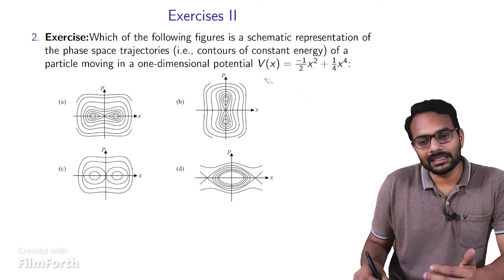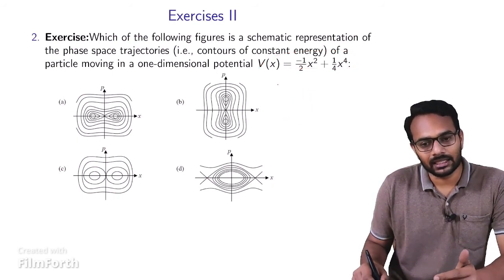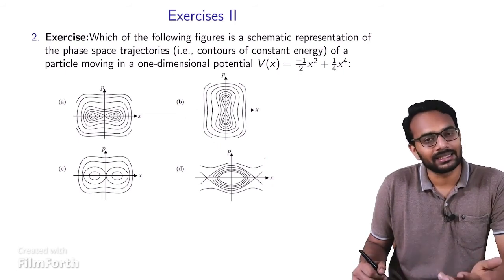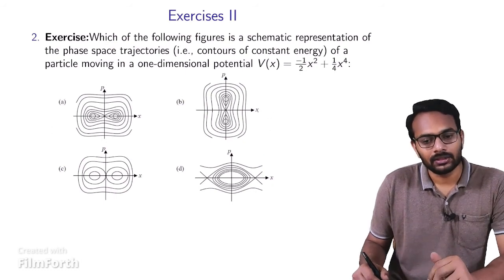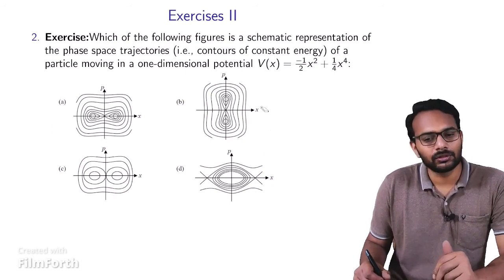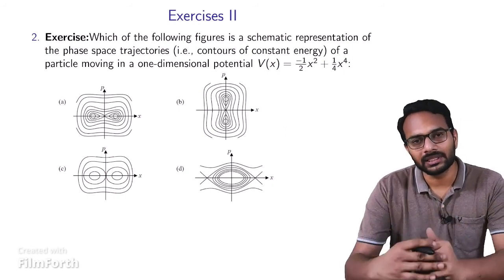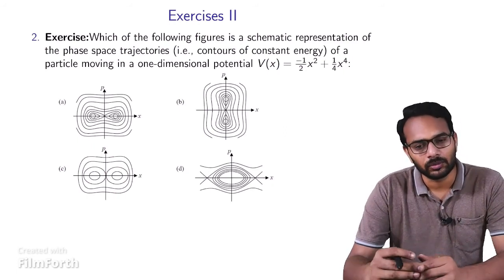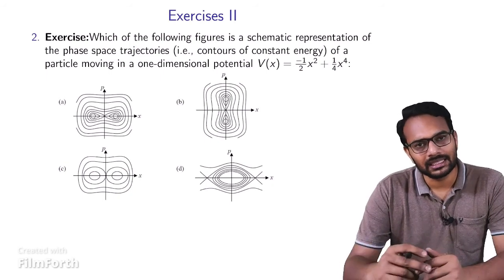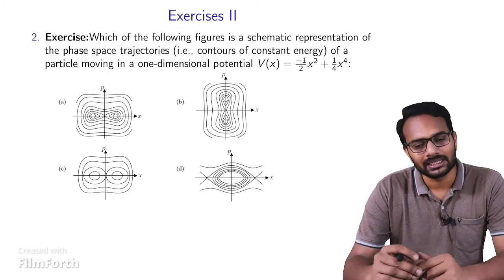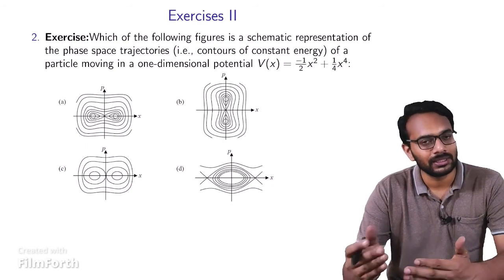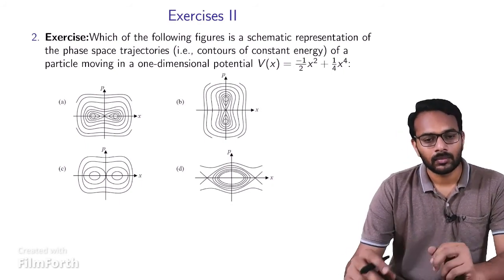Sometimes just by looking at the potential energy curve, you will be able to pick out the correct answer. You will see that some of the options can be neglected straight away. So please try that. I ask you to take a hint from the options as well. When you see the options in your examination, look at them and look at the potential energy curve and see which one is more plausible, which one is possible, and then maybe you'll be able to eliminate something and save some time. So you try that.